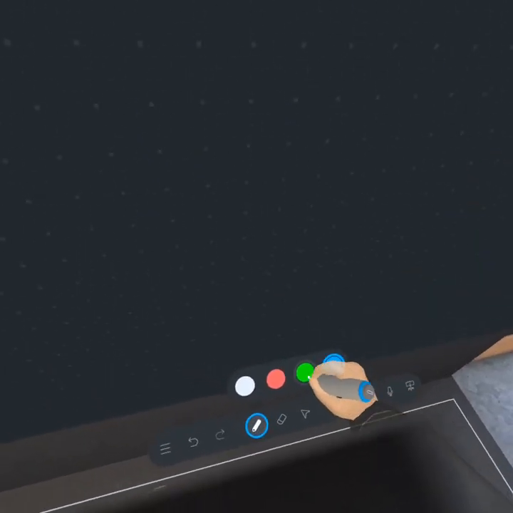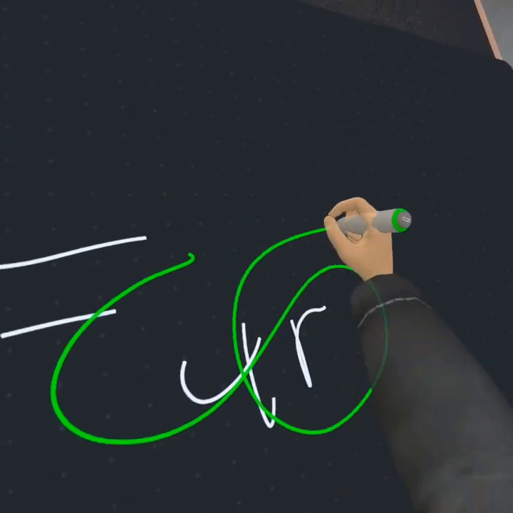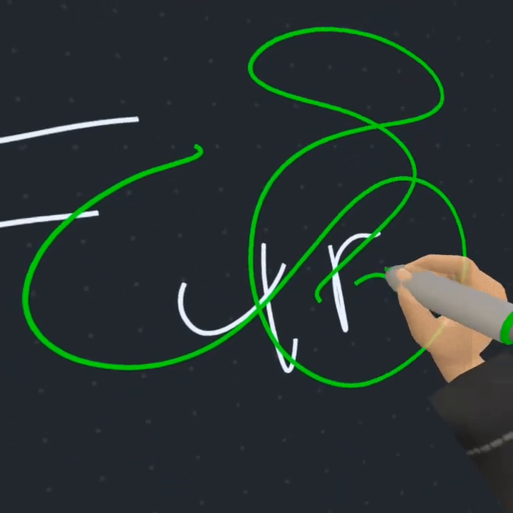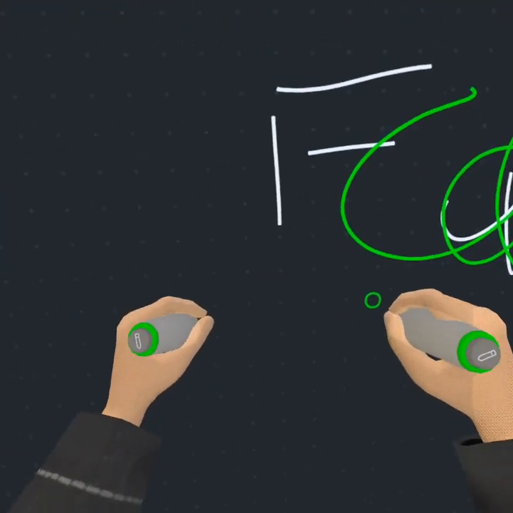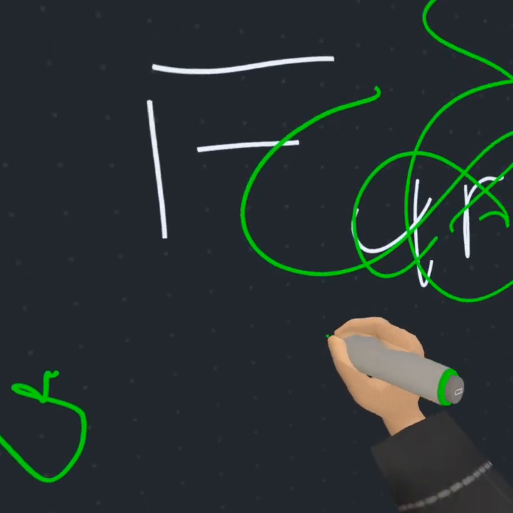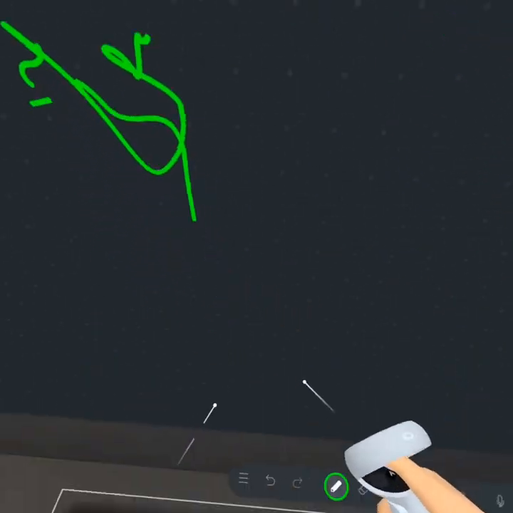Let's say I want green text. Yeah. So, I mean, rendering and how this looks is actually not bad. But this just does not feel natural the way I'm doing it. And apparently you can only write with one hand at a time, it sort of looks like. But yeah, that's still a little weird.